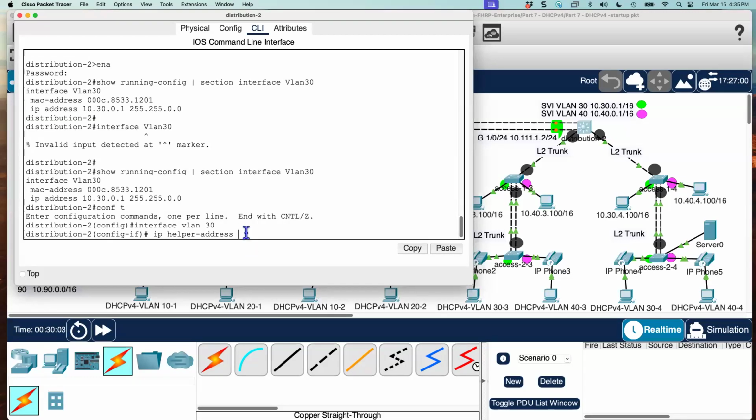I'm going to forward that to 10.40.0.99. So I'm going to take those broadcasts and convert them into unicast directly to this DHCP server. I'm going to help you clients along here. I'm the helper address, converting this broadcast into a unicast so it can be sent to the server.